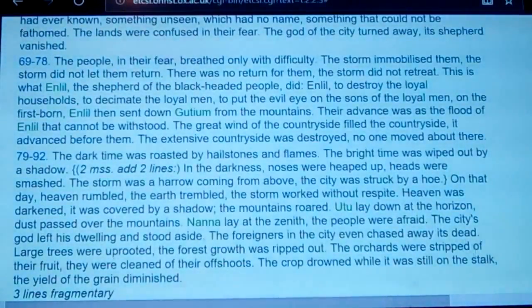Their advance was like the flood of Enlil that cannot be withstood. The great wind of the countryside filled the countryside, advanced before them. The extensive countryside was destroyed. No one moved about there. Again, they repeat that. The dark time was roasted by hailstones and flames.